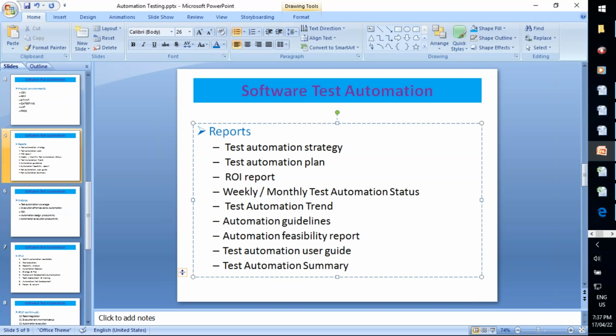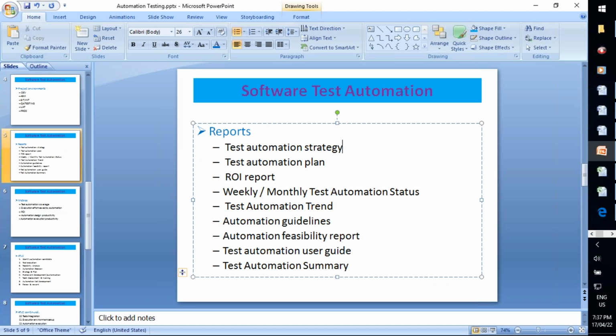Okay, what is the way to go to complete automation of this project? That is defined in the automation strategy document. Here they will decide what framework should be used, how automation steps should be designed, how automation execution should be performed, and how automation status should be reported and communicated to all stakeholders. So the process and approach will be defined for every stage in this strategy document. That means the full end-to-end automation testing approach will be defined in this automation strategy.